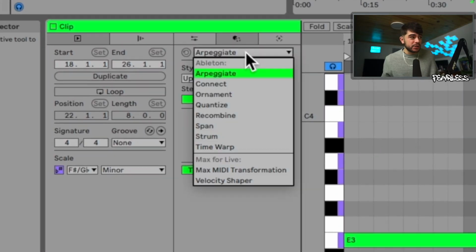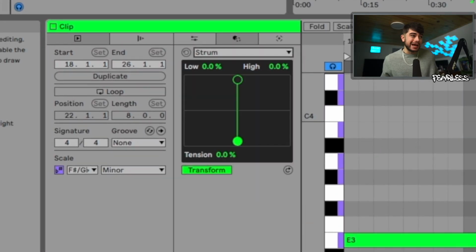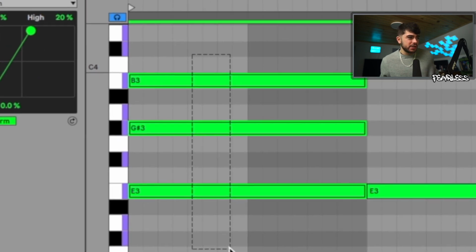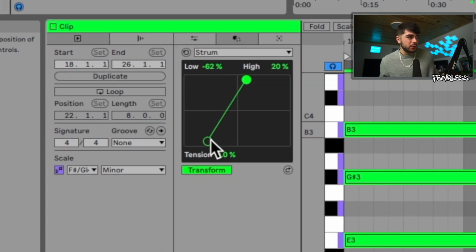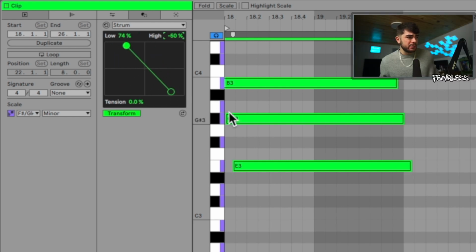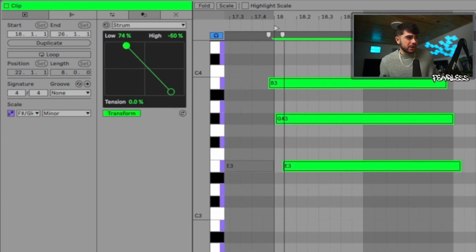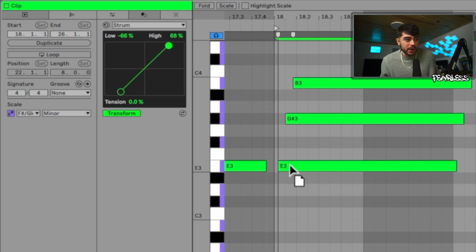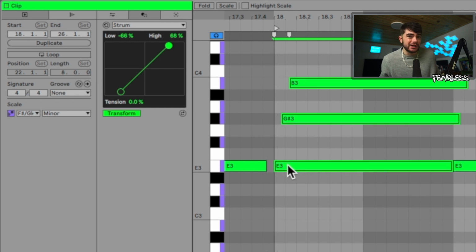For instance, if we go to the strum, which I know a lot of people were happy about because it finally gives us a way to strum our notes. Basic chord here, we're going to highlight everything and we can move the highs and lows individually. And yeah, this is cool, right? But see what happens? It kind of goes off the screen here. Or if we want to go the opposite way, it starts off the screen. I don't know. There should be a good way to go ahead and move everything off of the grid. I should be able to move this over right here so it's still on the grid and everything's gonna play.